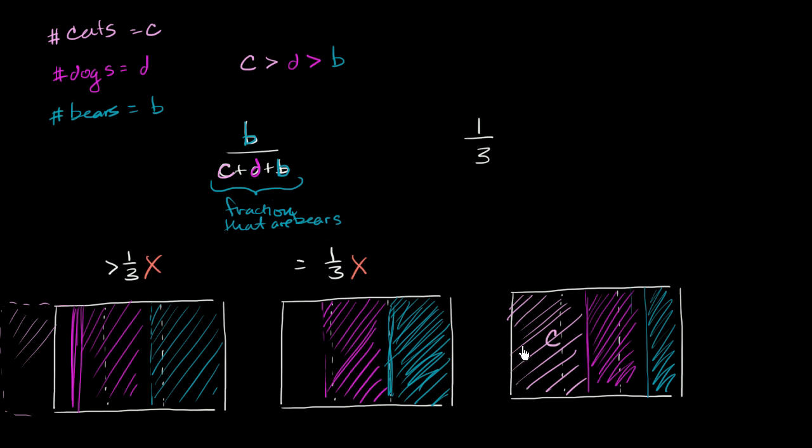C over C plus D plus B does indeed look bigger than D over C plus D plus B, which does indeed look bigger than B over C plus D plus B. So this is completely believable to be less than 1/3. So based on just this visual argument, you could say that this right over here is the larger quantity. In the next video, I'll give what I would call more of an analytical argument, where I won't draw graphs or diagrams to show that this has to be less than 1/3.